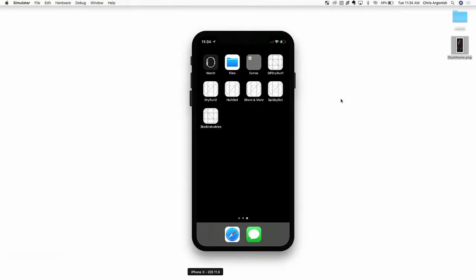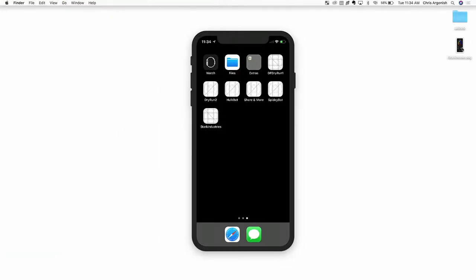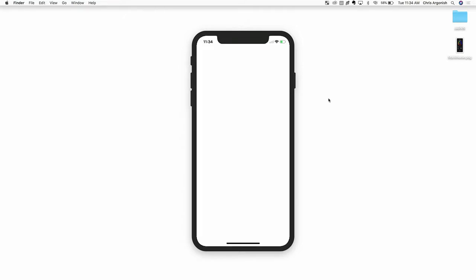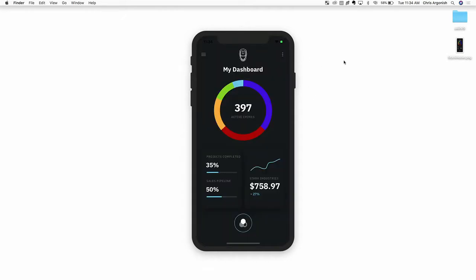So that's the first step, to import the actual design file here and just test to make sure that your app is working. So you'll see that it's building, it's compiling the file, and it's going to show me just a static page that I added to my prototype. We'll give it a second, and here it is.